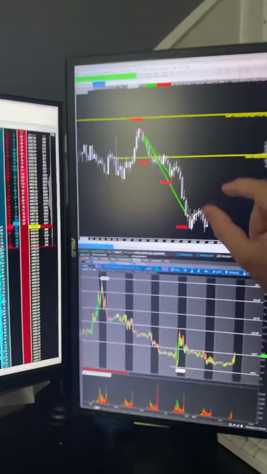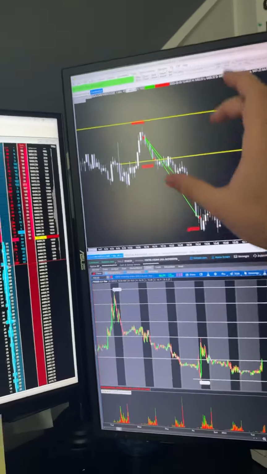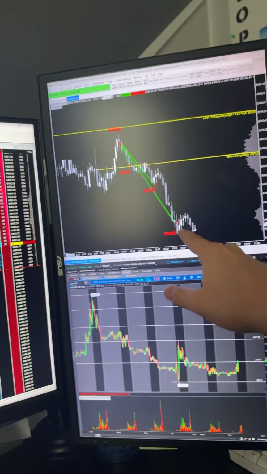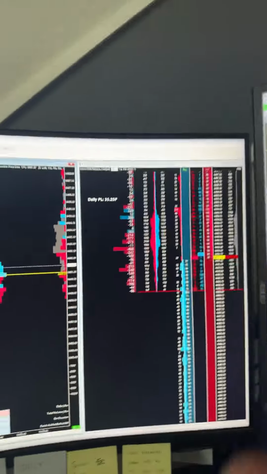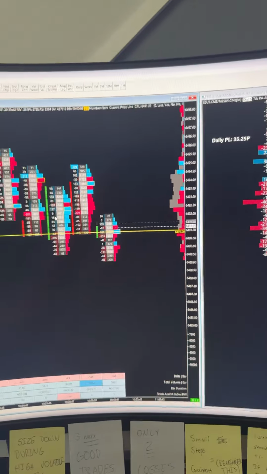Was just able to close out the last contract on the short position I had, taking a short all the way from the highs, scaling out all the way at the lows, and then adjusting one full runner all the way down to the previous day low. I was able to use order flow to gauge market participants to really take this trade, and I'd love to break it down for you guys.